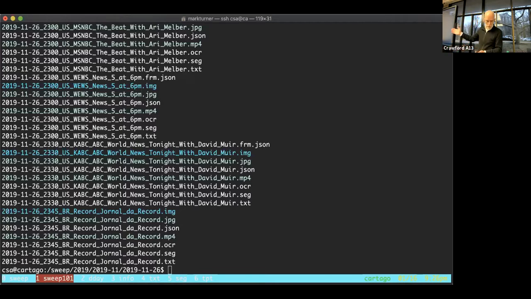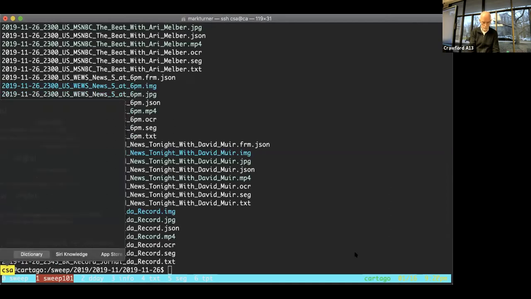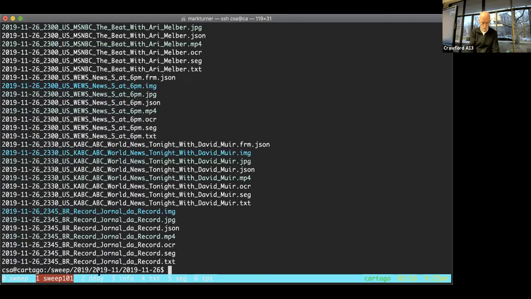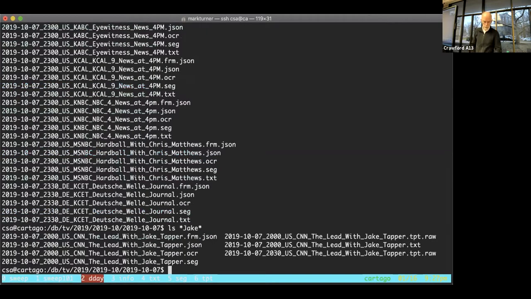Okay, so you go to a day, it's easy to do, and you ask what kinds of files are in there, and as you see, there they are. You can do this in many, many different ways. I'm going to go to the next one. And if you say, okay, I want to see the broadcast for Jake Tapper, there they are. You'll notice that a given unit in Red Hen has a unique file name. In this case, because it's a broadcast, the dates and so on. And it comes in various different forms.